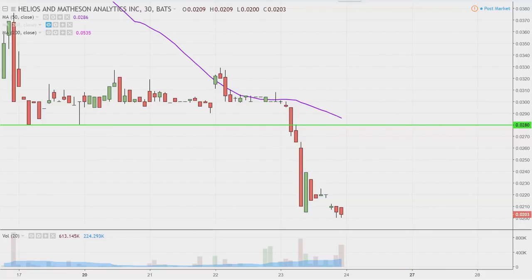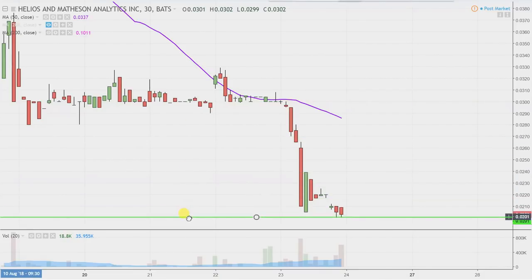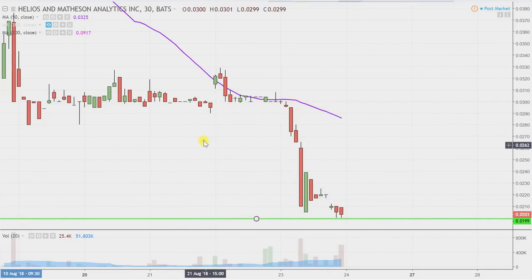The newest area of support from a technical level is simply where the price bleeding stopped today, and that bleeding stopped right down there directly on the $0.02 mark. Two cents is where there's enough buyers to prevent any further damage to the downside. Does that remain? Does that hold strong going forward?